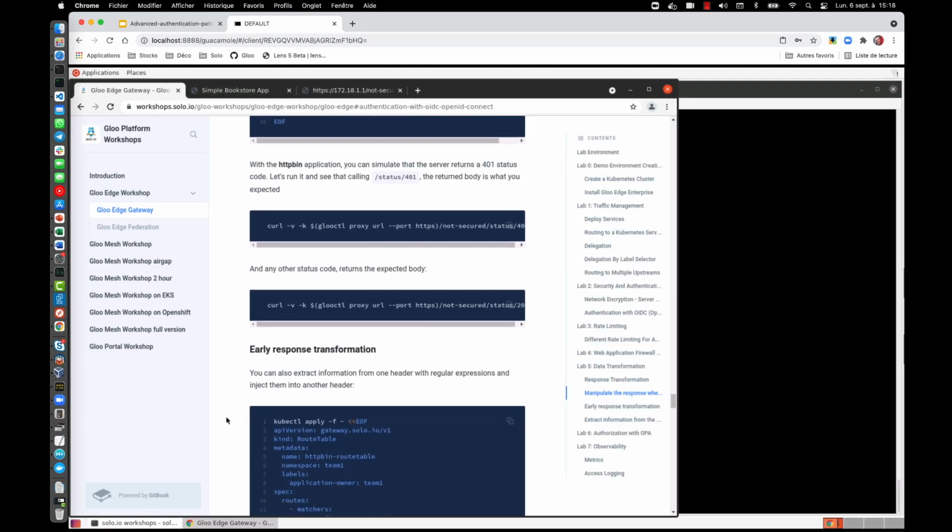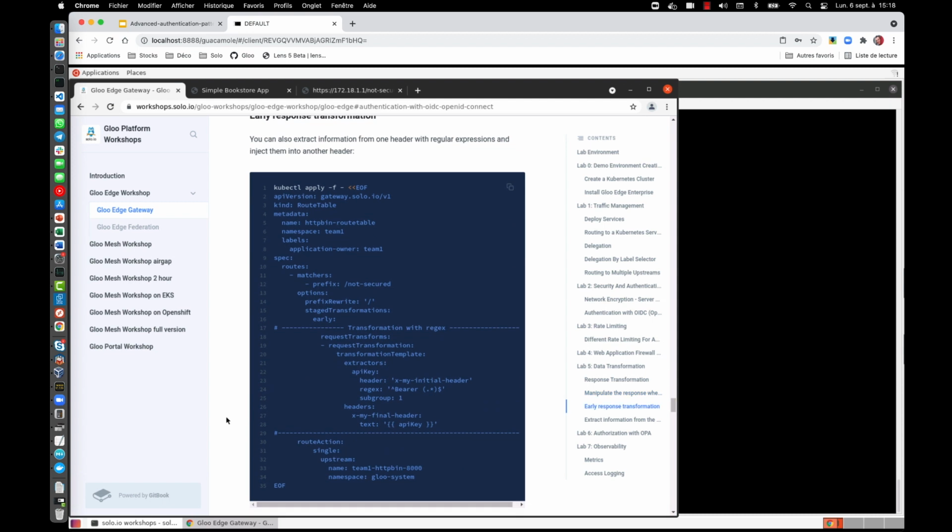We have another example where we can take the data from another header using a regular expression and create a new header based on the value we got from the regular expression. So you can see here in the request we can have a header called x-my-initial-header, and it has this format, bearer and something.